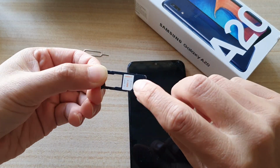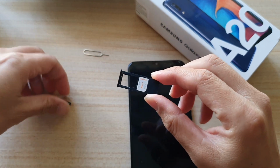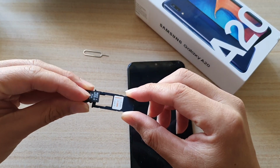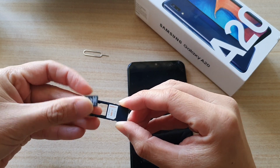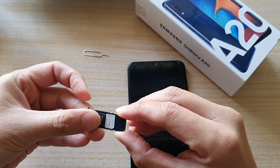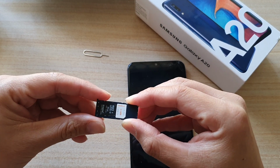In here at the top compartment is the SIM card, and then at the bottom here is where you can put in your SD card. So I'm going to slide in the SD card with the metal bit facing down. So the metal contact is facing down, and make sure it's in nice and flat.